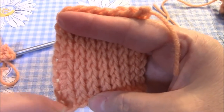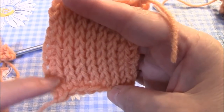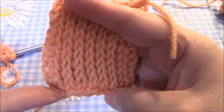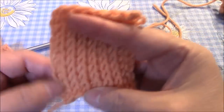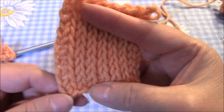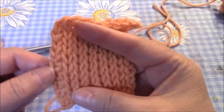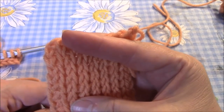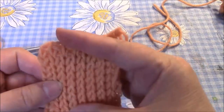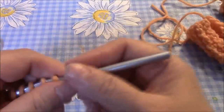See here, if you go through just that one like I showed you, all this is even, and then this last row here on the edge, it's a little funky. You know, on this edge, it's nice. It's all knit stitch, and then I was like, what gives? I watched a few videos. Every single person that I watched showed us going under the bar like we normally do, and they end up with this edge. And I was like, maybe there's a way we can do differently. And then look at here. I have it so that it's all knit. And it just looks the same all the way across. So obviously I like this better than this. So here's what we do.